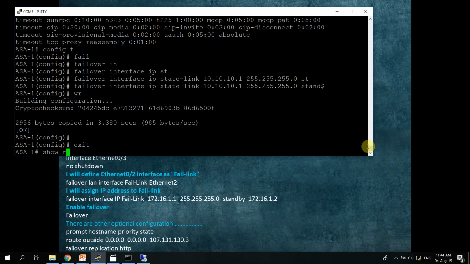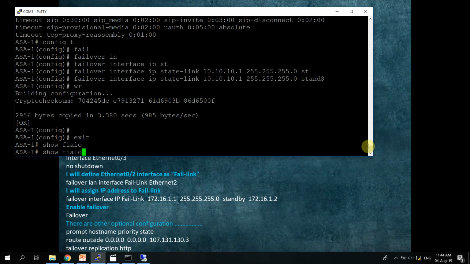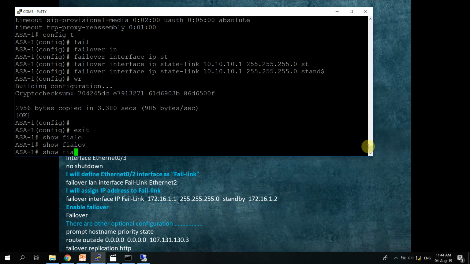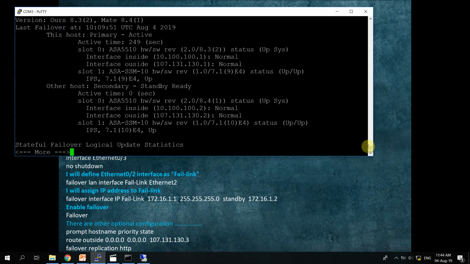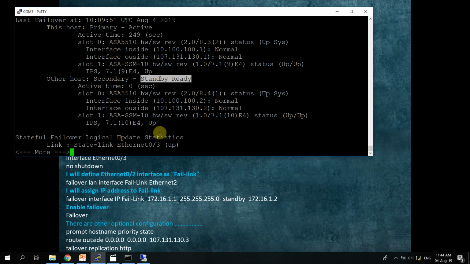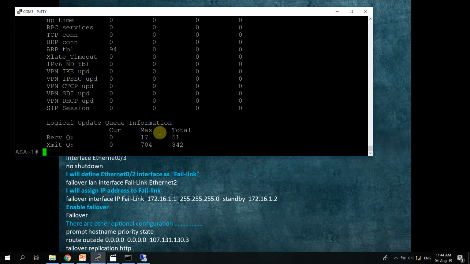So, show failover. Okay, that's right. Now I'm in ASA1, and this host shows primary and active, and the other host shows secondary and standby.